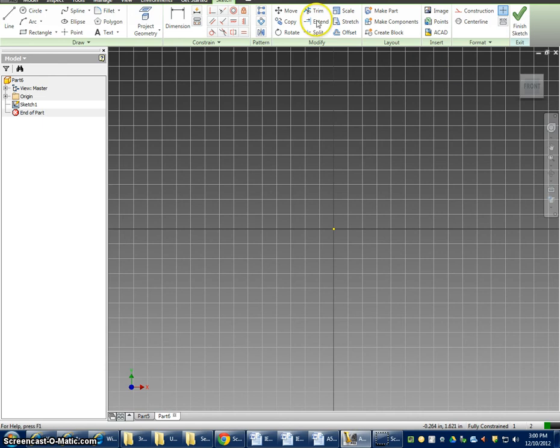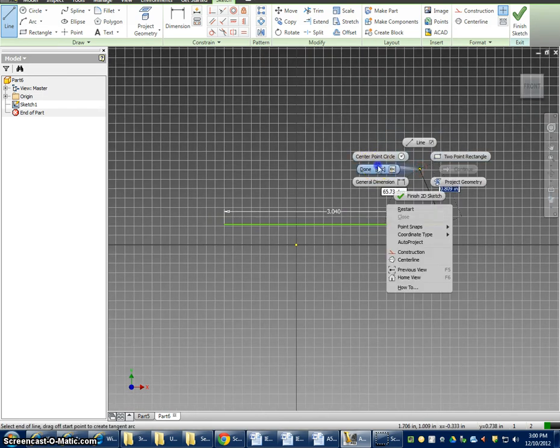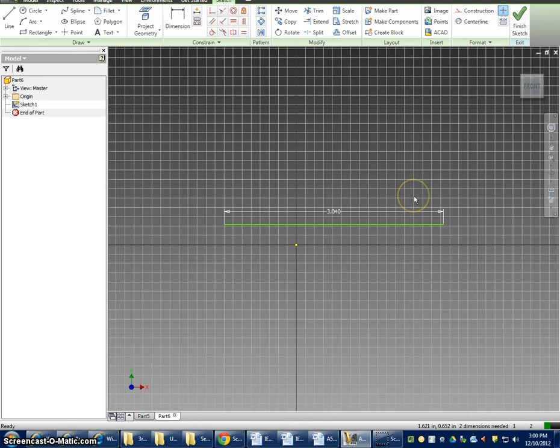So let me start this in Inventor. I have my sketch up here. I'm going to draw a line, and I like to stay away from the origin. I don't like to pin things at the origin, just in case. Sometimes it creates problems later. And so this is 3.04. There's my line, and I can go ahead and use front view to get it a little bigger where I can see it.